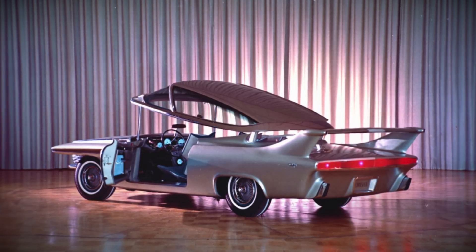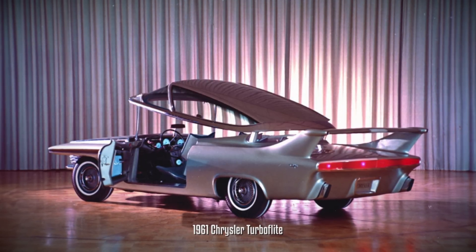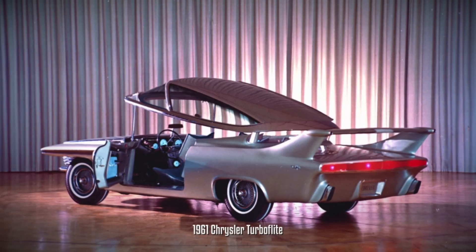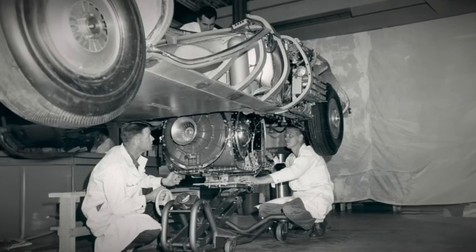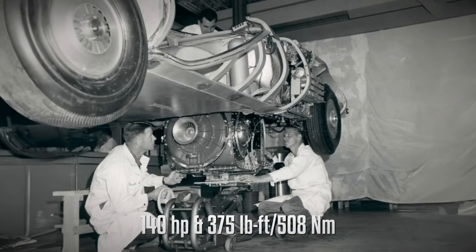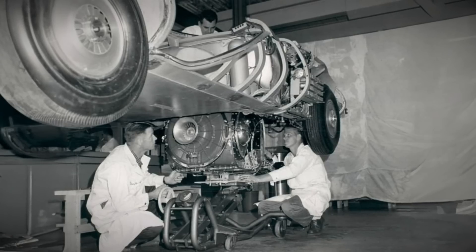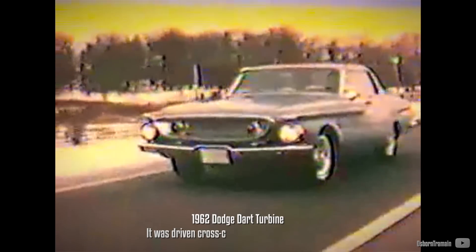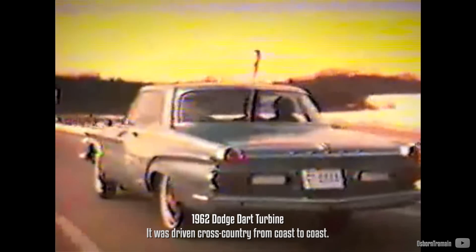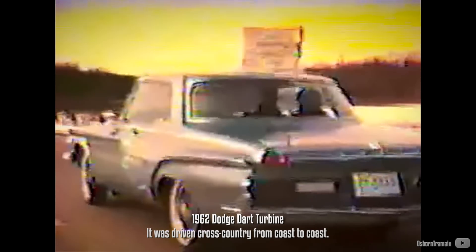The CR-2A was also featured in a concept car, the 1961 Chrysler TurboFlight, seen by some as a glimpse into the future. With 140 horsepower and a substantial torque output of up to 375 lb-ft (508 Nm), the engine weighed approximately 150 to 450 pounds less than a comparable piston engine. Paired with a regular automatic transmission, the engine was designed to function as its own torque converter. By this time, engineers had achieved an engine lifespan of over 5,000 hours.